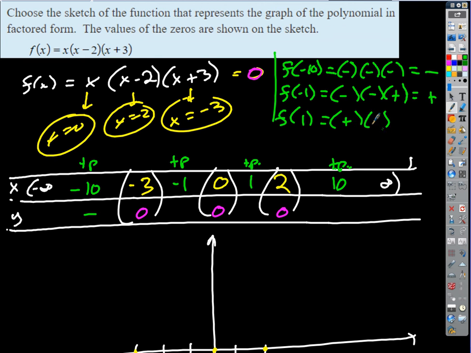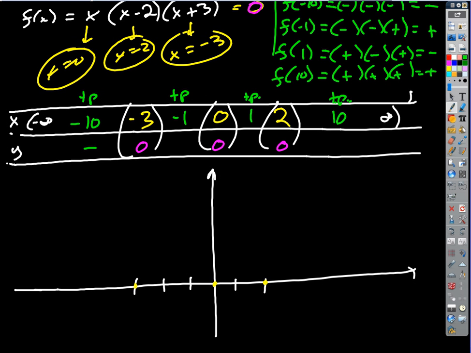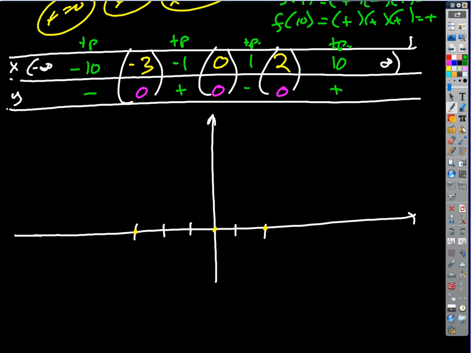Positive, negative, overall sign. And then if I go up to 10, they're all positive, aren't they? Right? Okay, so then look what's happening here. That means that somewhere in between it's positive. So I don't even care where it is, but I just know it's going to be up there somewhere, right?